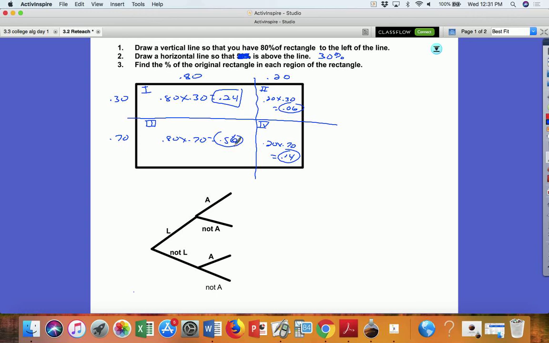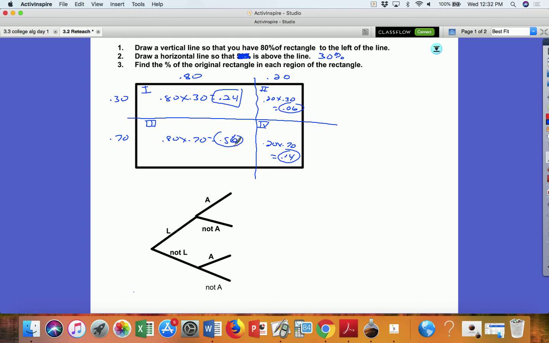Okay? So let's do this. Let's make a tree diagram for the situation above. Now, one thing about tree diagrams is that you don't have to balance the branches equally. For example, if I had two reds and one green pen in a desk, I could take out a red or a green, and I could say there's a 2/3 probability of this and a 1/3 probability of that. So that's another way that we'll write our tree diagrams, with weights or probabilities next to them.